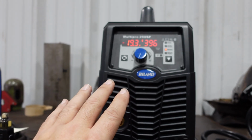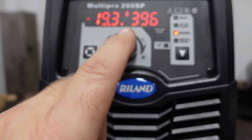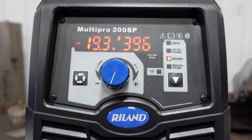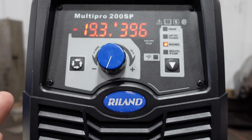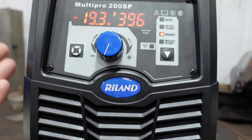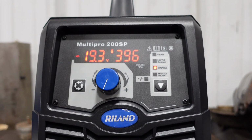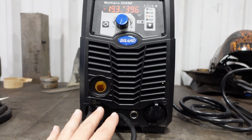It just matters with these new multi-process units in the fact that you have the settings to accommodate those different things. Like for instance, if you're TIG welding, you don't need wire feed. If you're stick welding, you don't need wire feed. So those are things that you don't need right off the bat, and those are the things that you can set up in this particular welder. Whereas a non-multi-process machine, you could still do the same thing. However, you'd end up having to either shut off the wire feed manually or take the wire out of it, and the wire would run the whole time while you were welding. These machines allow you to do that much easier. So a multi-process machine is literally nothing more than a power supply with a bunch of different accessories that plug into it that allow you to do different types of welding.